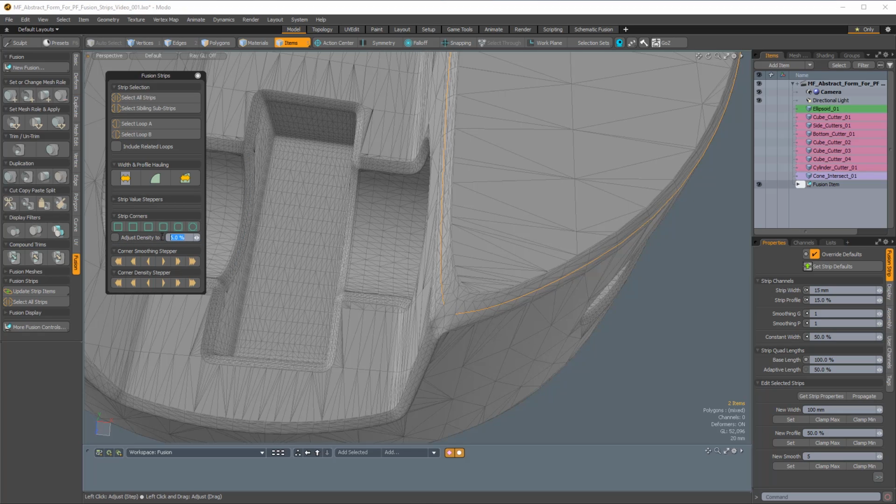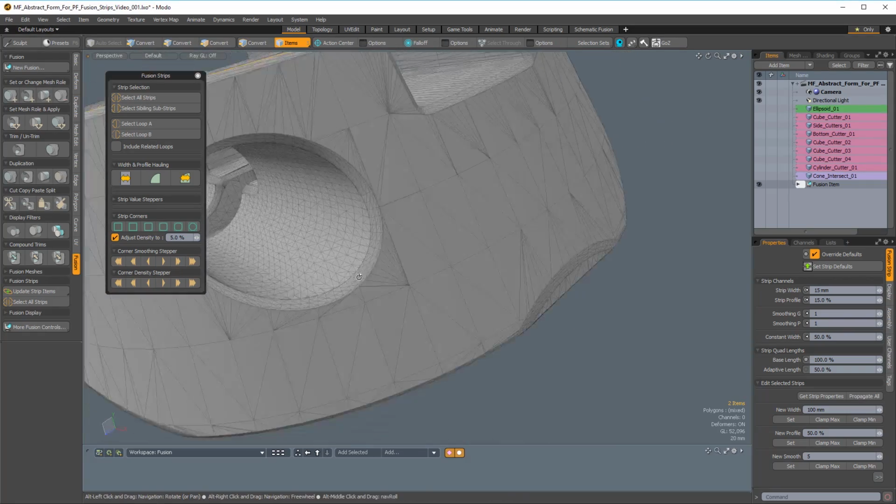Now we can control the strength of this with this checkbox right here, which is adjust density to, and then we have a numerical input box here. I like to keep it around 5, and with this checked, I can kind of reset that to very angular, or if I click that button again, it's not as round. So I think I'll keep it at maybe this third box right here.